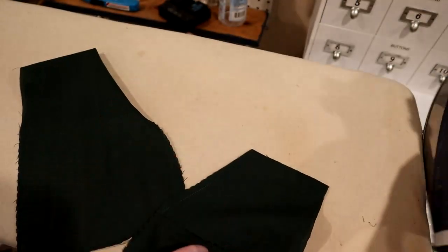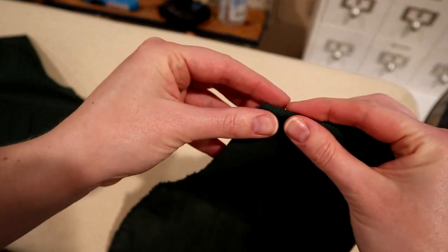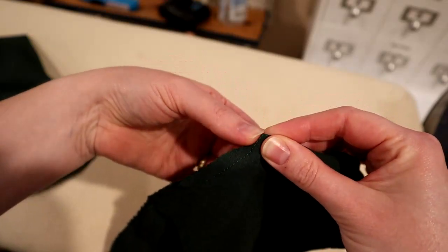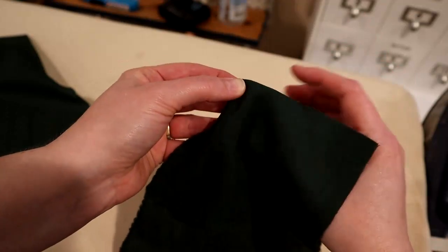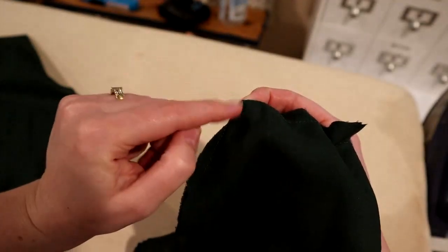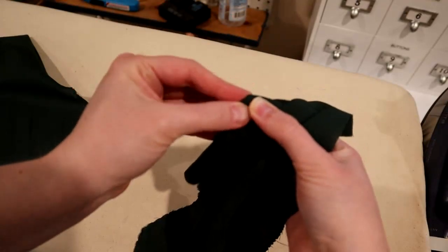After I press everything flat to set the stitching, I will fold right along the stitching line on one side and then fold right on the other side, and that makes a nice, you know, square point. And then I feel on the inside and grab that fabric with my thumb and forefinger, turn it around to the outside, and that gives you a sharp point.